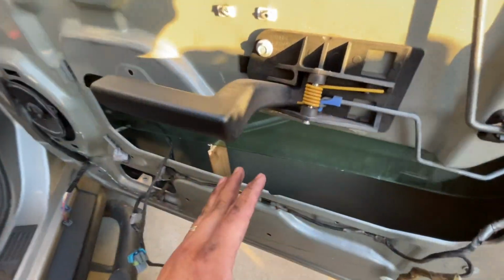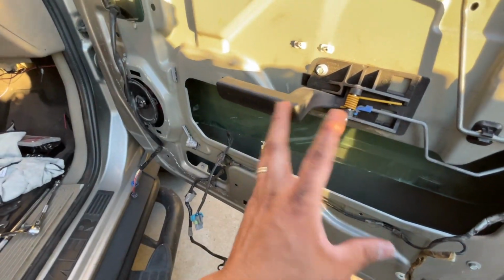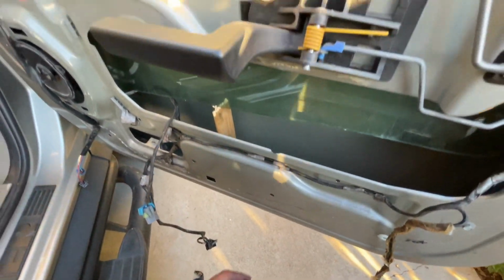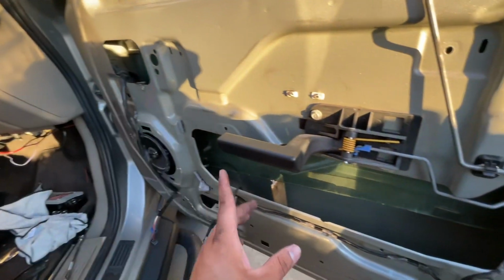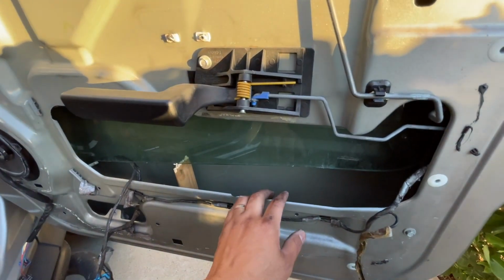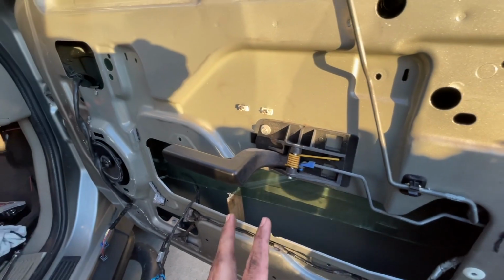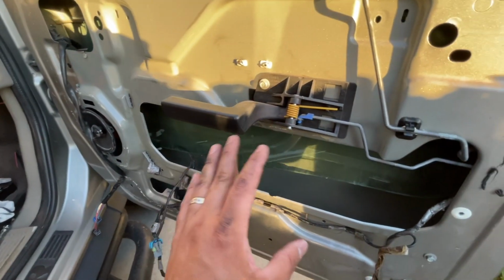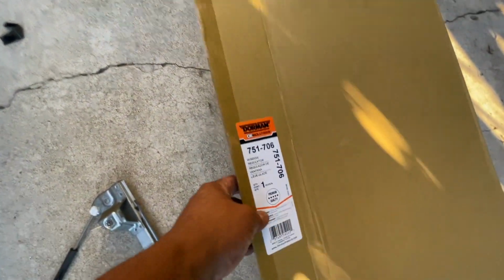So if you're doing this like I did, I wish I should have. Actually, now I'm going to get me a little strap, like a head strap for my GoPro, so I can show you the entire process for the back door with the camera as it happens. Once you get that out, just drop it, do what I did, get your piece of wood to hold that glass in place. It's going to be a little hard now for me to get the new one stuck in there in the right place. Raise it up, put the glass in the slots, and then assemble it all together. That's going to be an adventure. But I'm going to see if I can record some of that to show you guys how I do this myself.